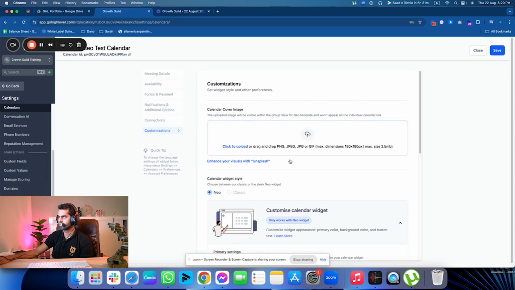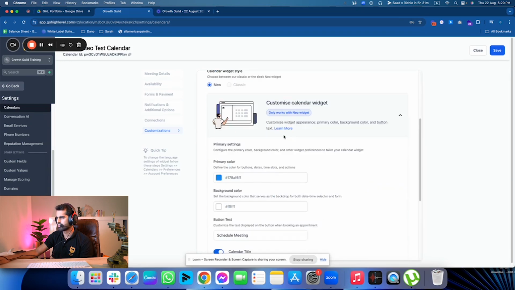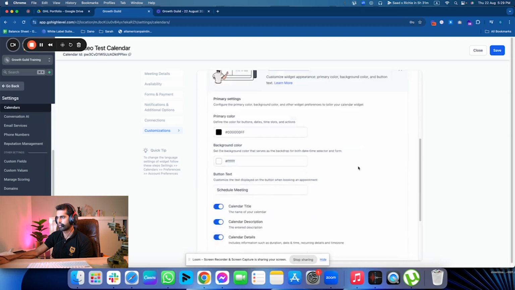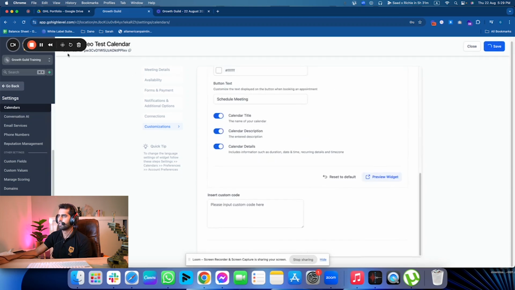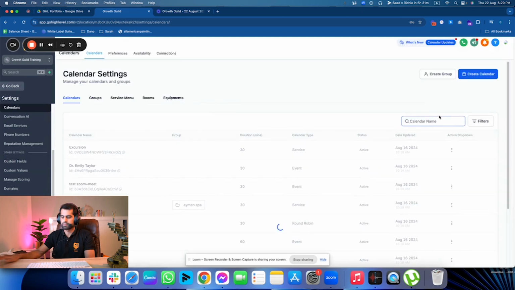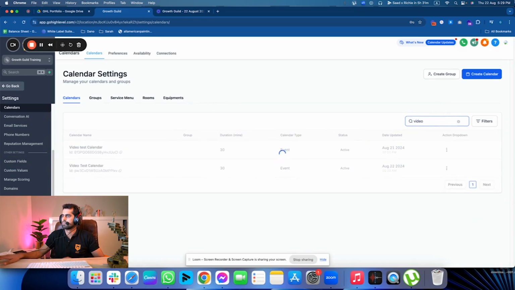And then we have customizations, which we can do for the calendar. You can upload a cover image, whichever you prefer. You can choose the primary colors. Let's just change it to black real quick and see what happens. Let me just open the calendar real quick one more time. There it is.